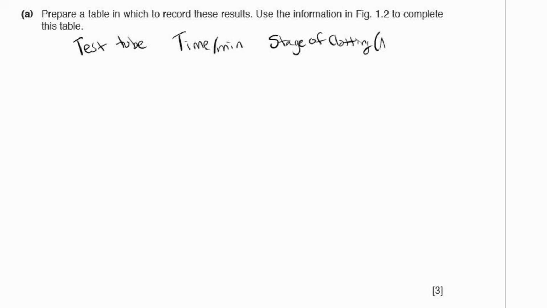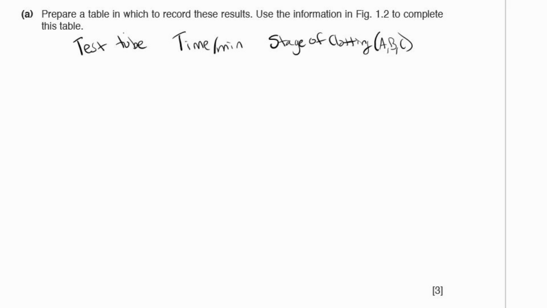And is that A, B, or C? Because that was specified in the instructions. Okay, in the test tube, it doesn't have units. You don't have to say whether it's acid, alkali, or neutral, because in the instructions it specified what test tube P, Q, and R were. Okay, so in biology, it's very important when you draw a table that you also use a ruler for your lines, and you draw all the cells, including the outside.